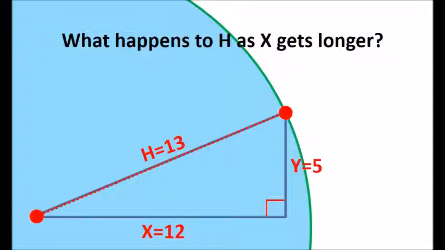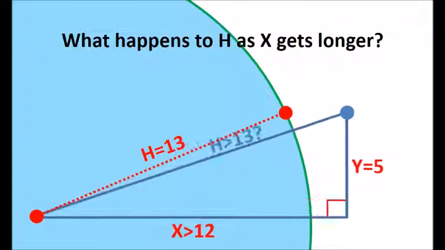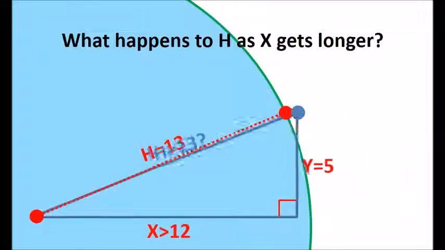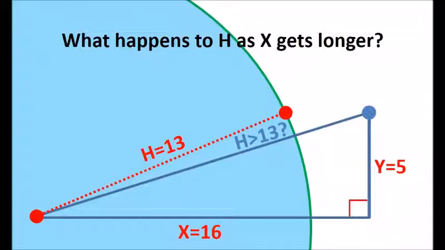Just like before, let x get bigger while y stays the same. But this time, watch how the blue dot moves on the top of the triangle. Here it is again. Notice how this blue dot immediately goes outside the circle once the triangle starts growing. It's just like our picnic basket being outside of the lake. This means that, right away, our hypotenuse is longer than 13 once the triangle starts growing. And, of course, it's also longer than 13 once x has reached a length of 16. So, this is another way of seeing that our hypotenuse gets longer as x increases.